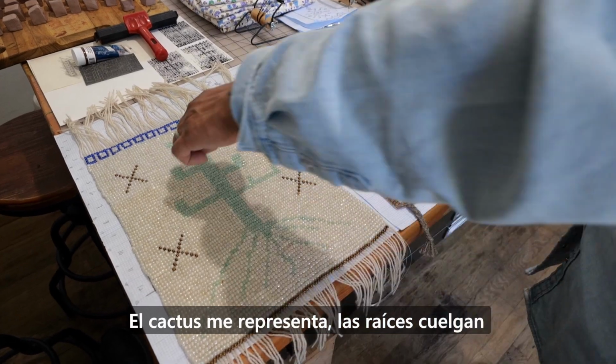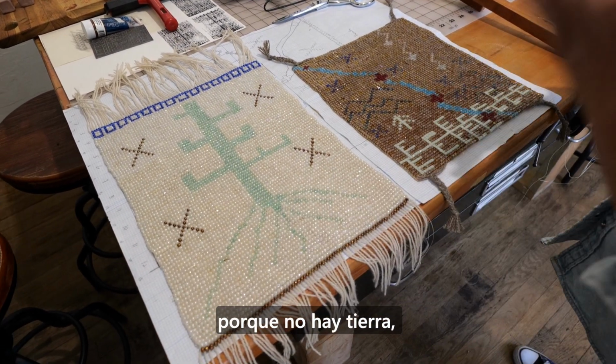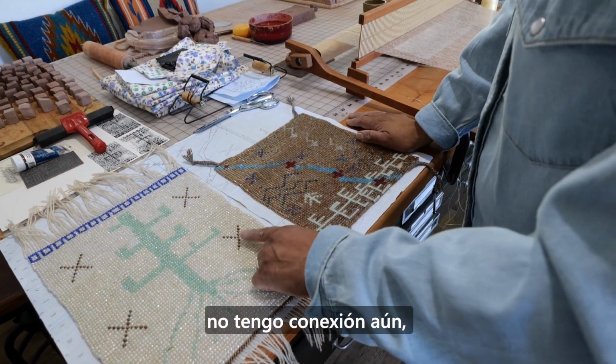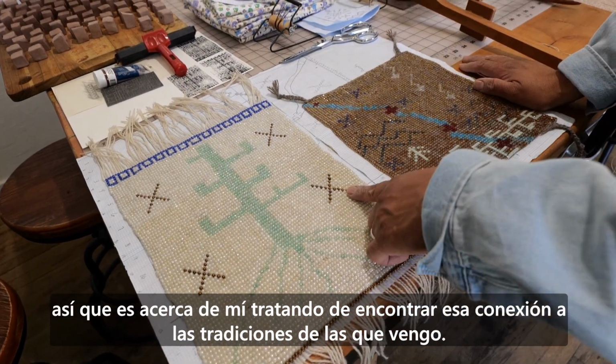The cactus represents me. The roots are hanging because there's no earth. I have no connection yet. And so it's about me trying to find that connection to the traditions of where I come from.